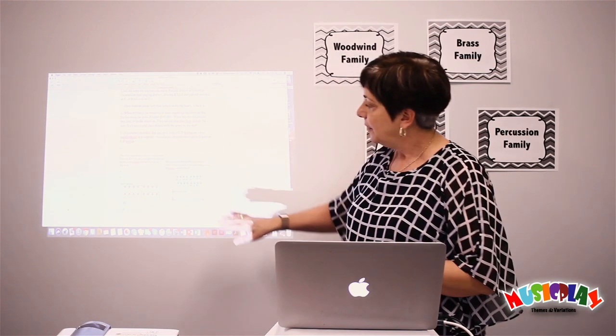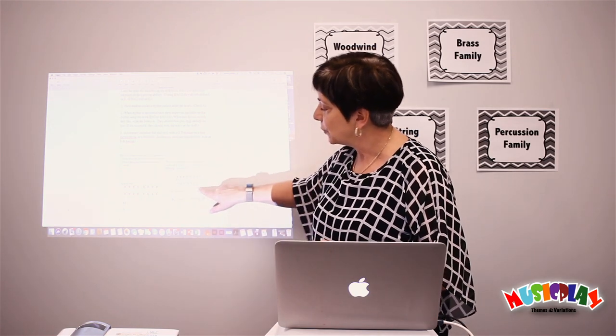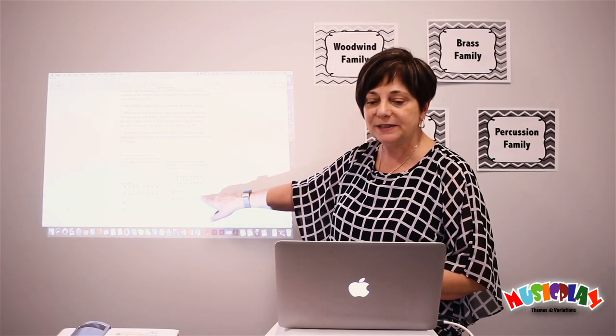I restrict them to those notes. They have to end on G or on E — that's the rule. They can start on whatever note they want, but they must end on G or on E. If they do that, you can accompany with a bordoon on the xylophones and it always sounds beautiful. If they end on G, they've ended in G major, so your bordoon would be G and D. If they end on E, they've ended in E minor, and your bordoon would be E and G. Every single kid in my class was able to successfully write a recorder composition. They first write the letters under the rhythm, then when I've approved it, they transcribe to the staff. This excellent recorder composition template is already in the files at the Music Play Teachers group on Facebook.